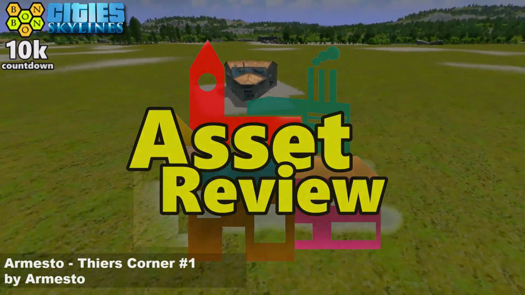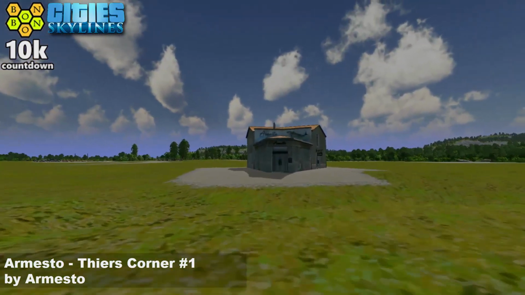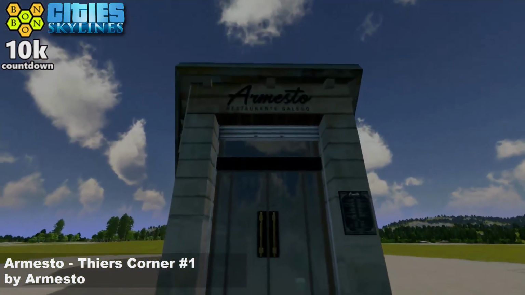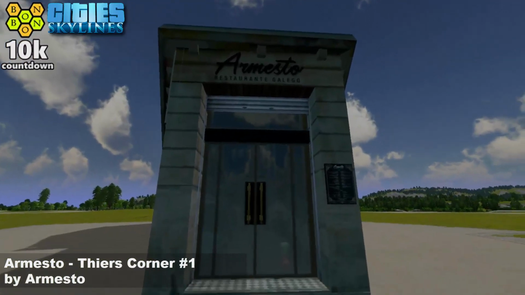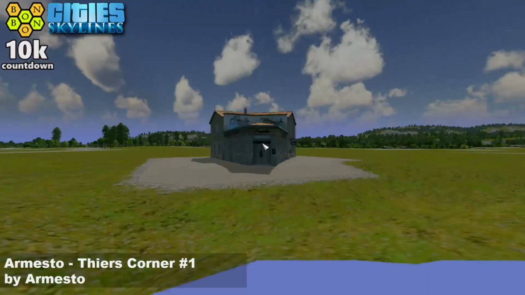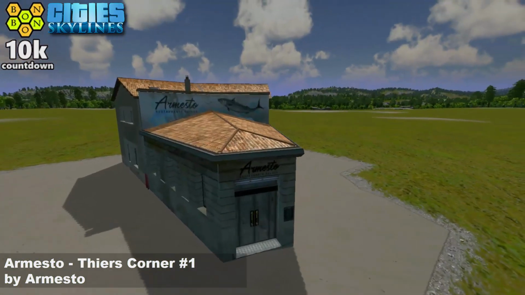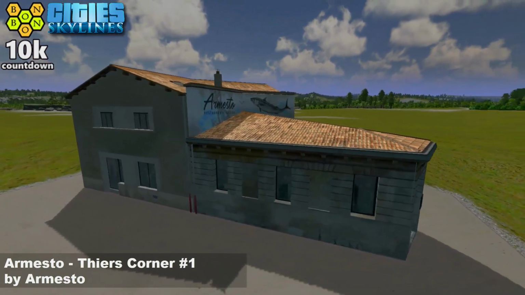Okay, let's have a look at today's asset of the day. It's Armesto, Thiers Corner #1, which means there might be more coming, by Armesto, one of the top creators. What I love about this is, look at his restaurant. You can almost read the menu. Also loving the tiling just outside the front door. That is really nice as well. Anyway, turning my back on the fish restaurant just for a few moments.